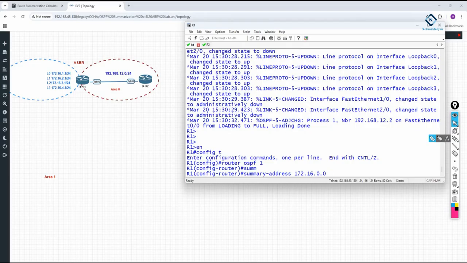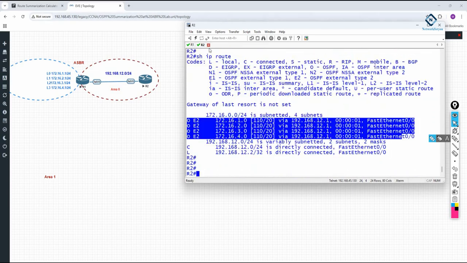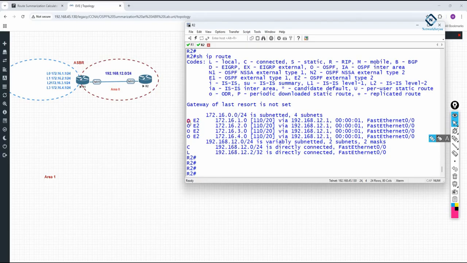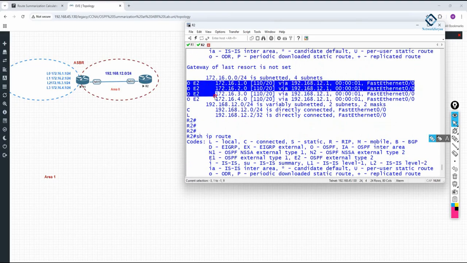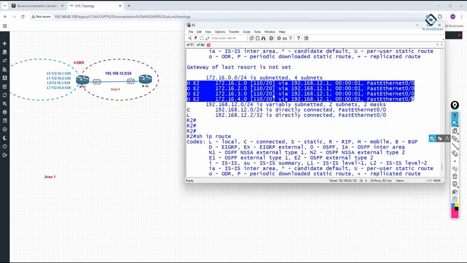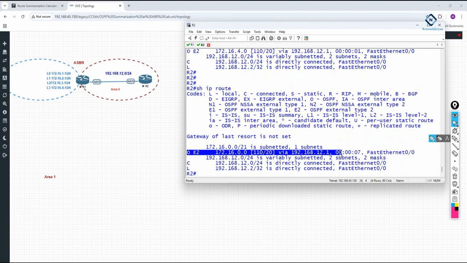172.16.0.0, and give a space, write that subnet mask 255.255.248.0. Okay, and then wait for some time. All these routes whatever you are getting, it will change to a single one. Now we can check, it changed to a single one now. See, before you had these 4000 routes. In our lab we have 4 only, but imagine 4000 before, now it becomes 1. And you can ping, all will work here.